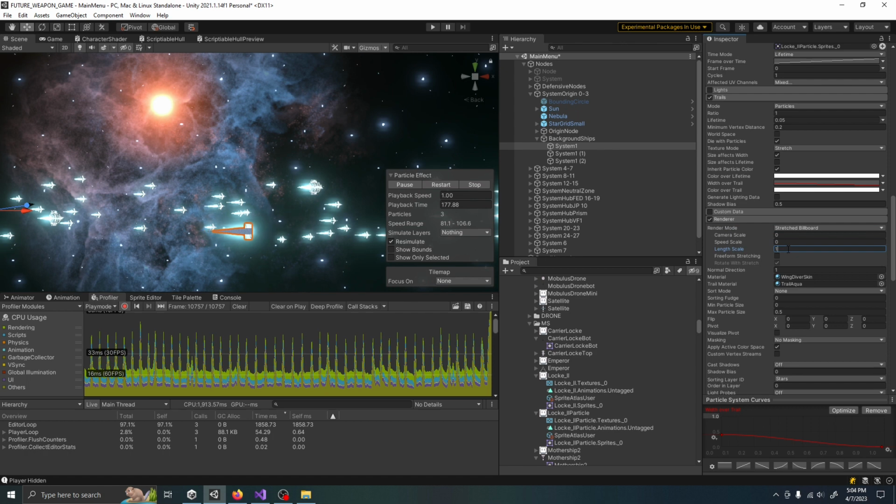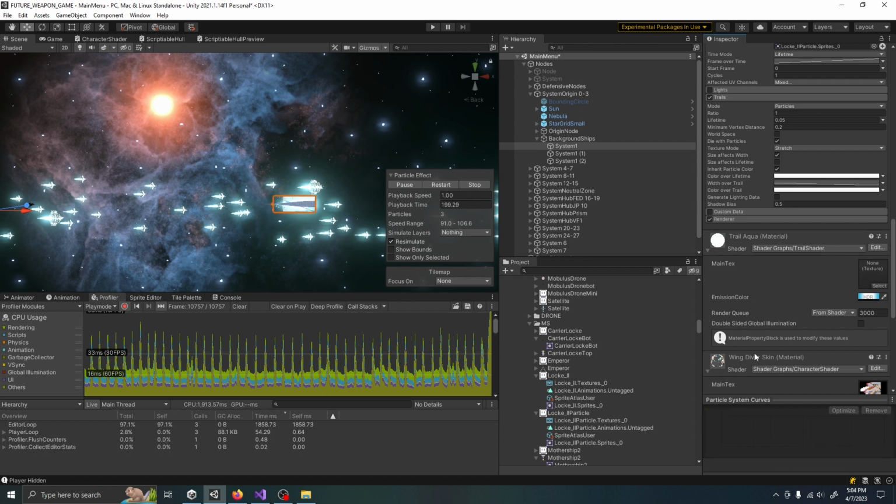1, 2, okay. So depending on the sprite, you just have to mess with it to find the correct number for a particular sprite. Our trails are being annoying as usual.